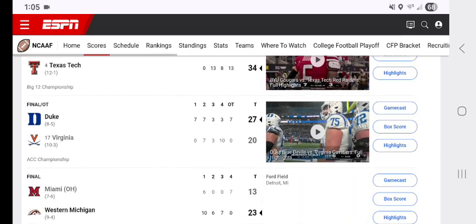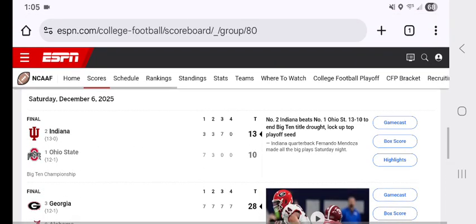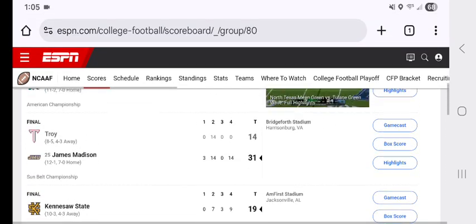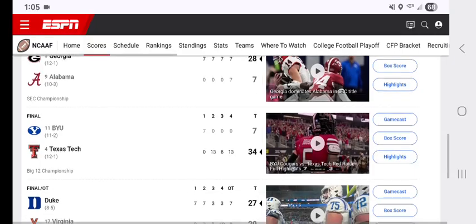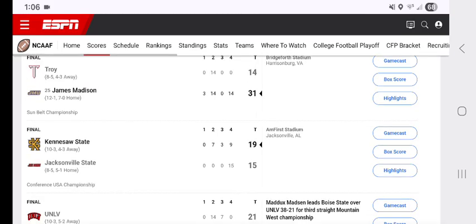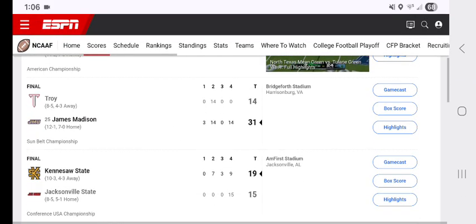And early in overtime in the ACC Championship, Duke upsets number 17 Virginia for the ACC championship to get in. For any team from the ACC, pretty much, you were guaranteed to get in. Number 17 Virginia would have had to win. It's the 5 highest ranked conference champions. They assume it's going to be the 4 power conference champions and then 1 non-power conference champion, either from the American Conference, Mountain West, or MAC, the Group of 5 from the college FBS level. And this year it's going to be Tulane and James Madison.